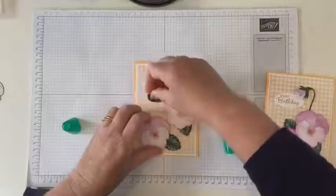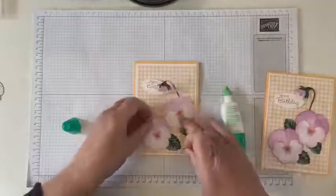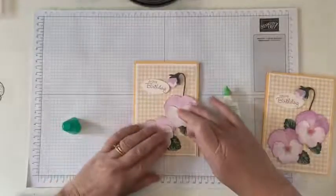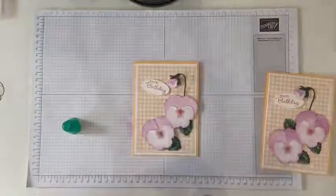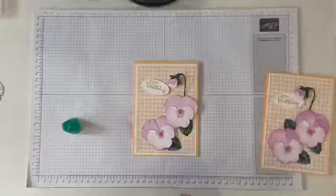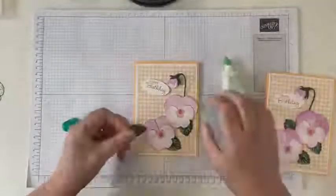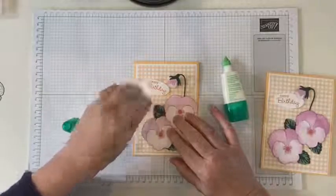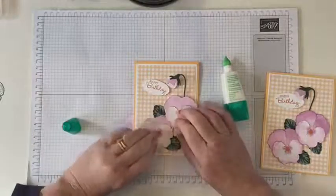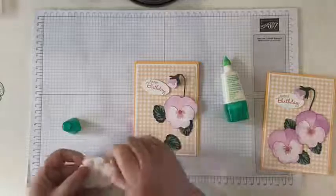and then this one is a bit of a trickier one. You've got to stay there. Not ready for you to move yet. Again, a bit of glue on that one and slide him in. Now I put the pansies on.